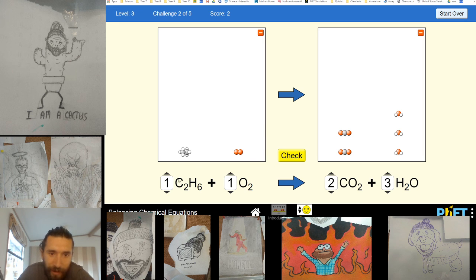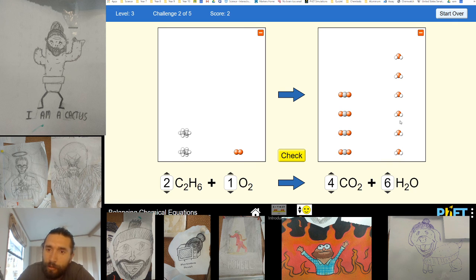So instead of C2H6, I'm going to have 2 C2H6. Instead of 2 CO2, I'm going to have 4 CO2. Instead of 3 H2O, I'm going to have 6 H2O. So I've still got 4 carbons here and 4 carbons here, the black ones, good. I've got 12 hydrogens here and 12 hydrogens here, good.